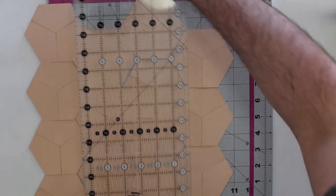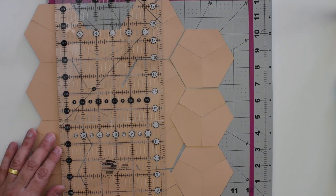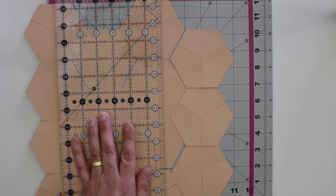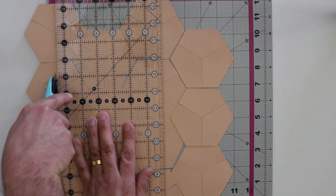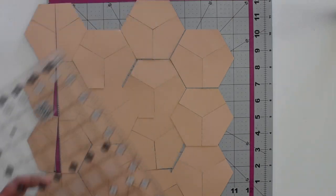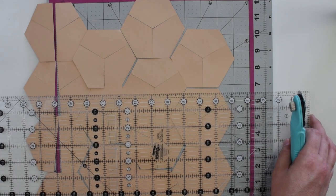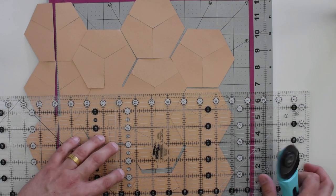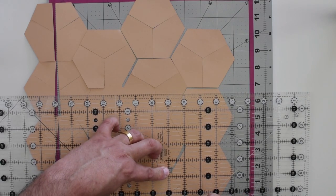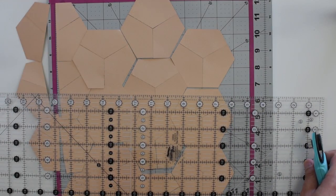And I'm gonna put this here because that's where I drew the line. And then slice. Slice away. As you can see, the slicing was done. And then slice these. And then one more slice here. You see where the slice is supposed to go.